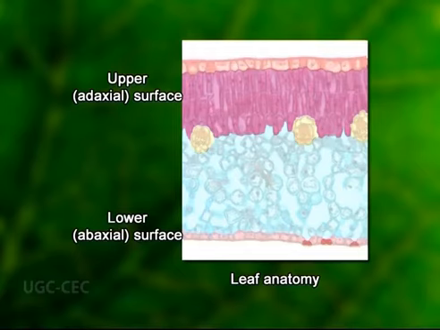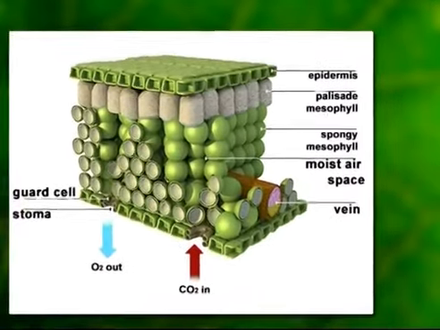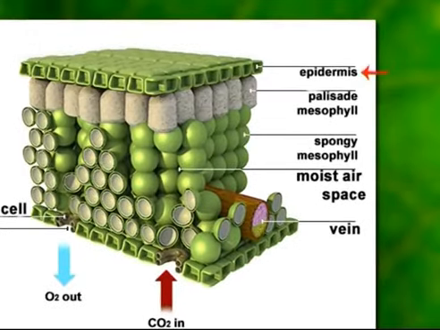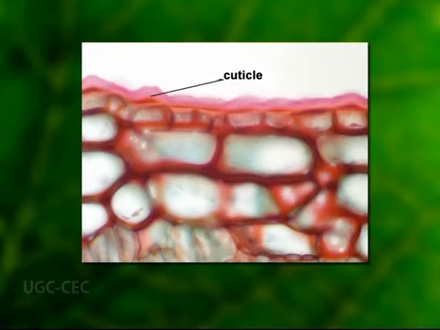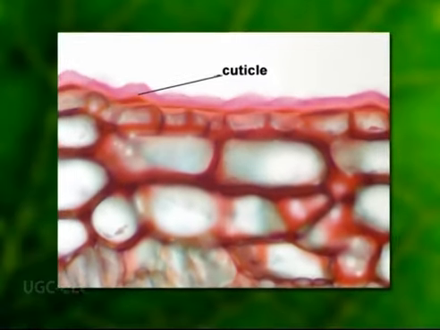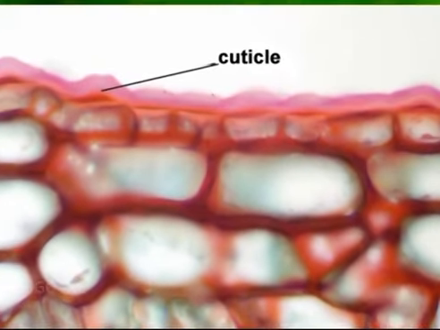Most leaves show dorsiventral anatomy. The upper, that is adaxial, and lower, that is abaxial, surfaces have somewhat different construction and may serve different functions. The epidermis is usually transparent, that is, epidermal cells lack chloroplasts and are coated on the outer side, meaning the side facing the atmospheric vagaries, with a waxy cuticle that prevents water loss.